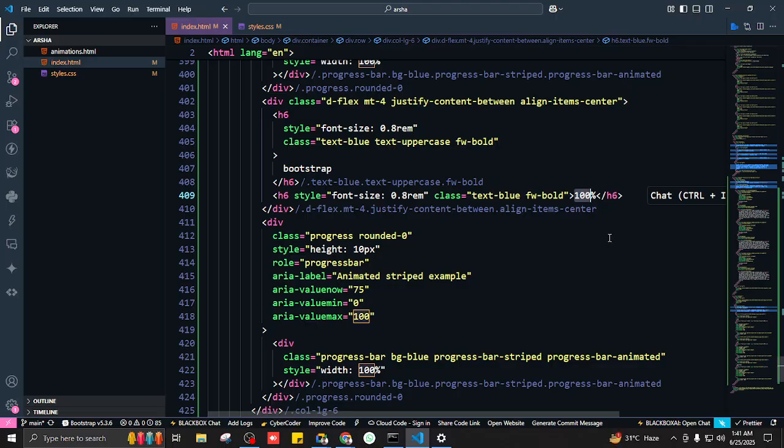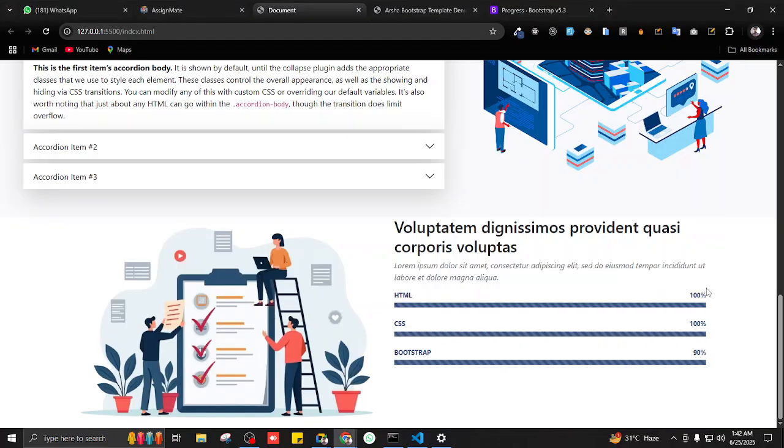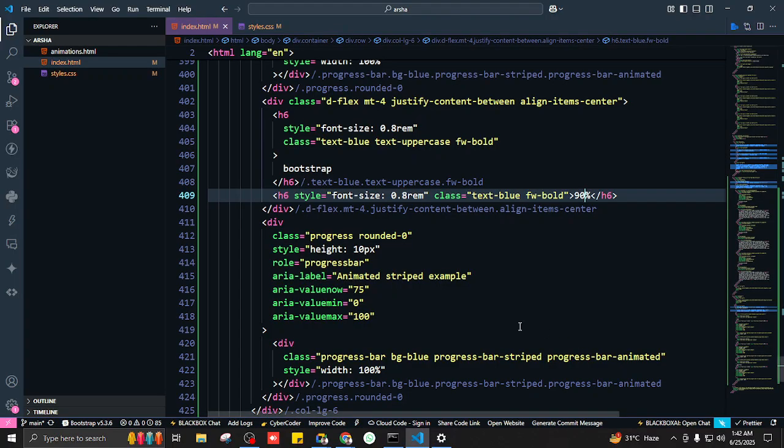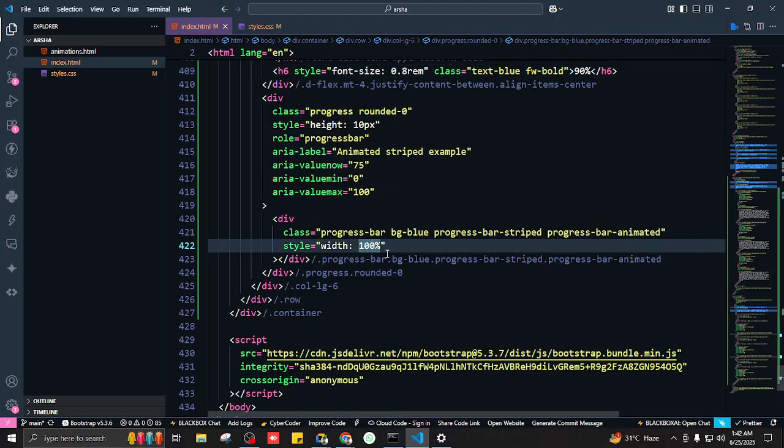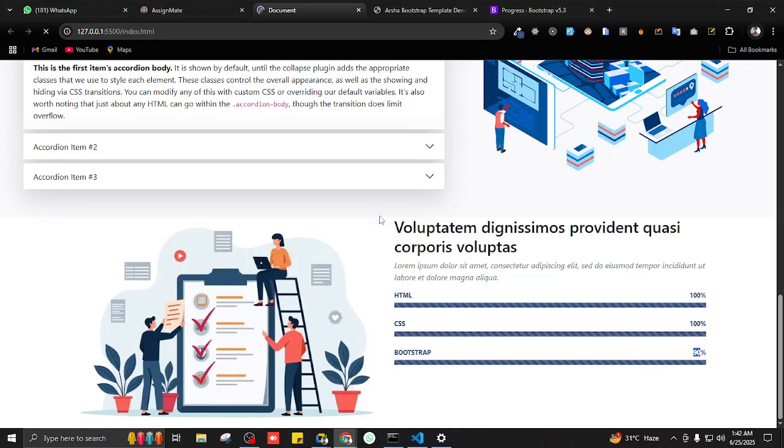Well, I'll tell you something. If you get the concept of rows and columns, you get everything Bootstrap offers. So the main part of Bootstrap is rows and columns. If you get that, you get everything. So let's say, okay, let's go with 90. But it's just gonna change the heading to be 90. This bar isn't changing. So to change this bar, we have to change this. Yeah, good. So we'll just put 90 here.